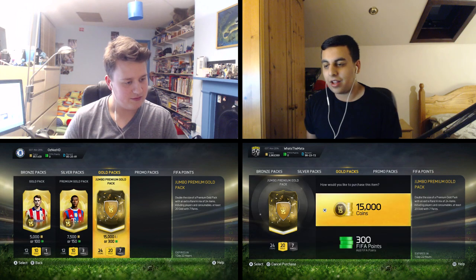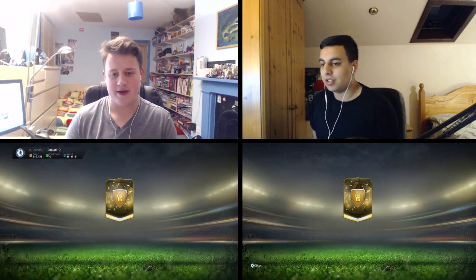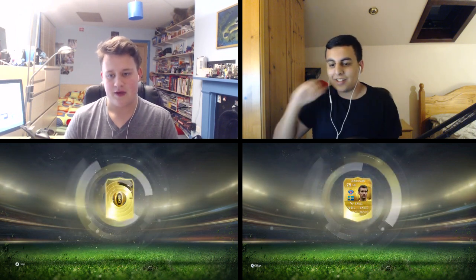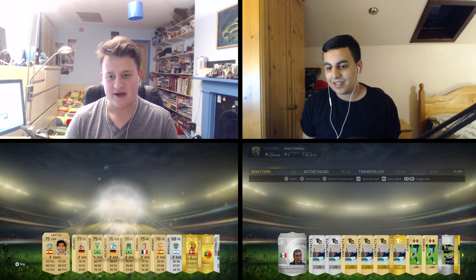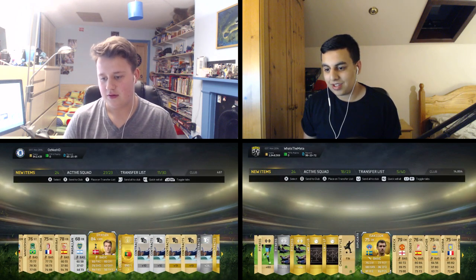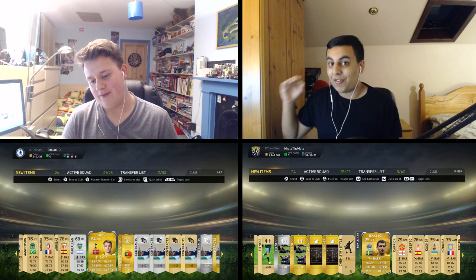Okay, so for this pack, let's go with physical. Physical stat. For the fourth pack. Yep. It's currently 2-1 to me. Can he get the equaliser? We are getting... Ooh, again, a good player. What did he call again? Physical. Ooh, I could be going out here. It's a good player, but I could get really lucky here.